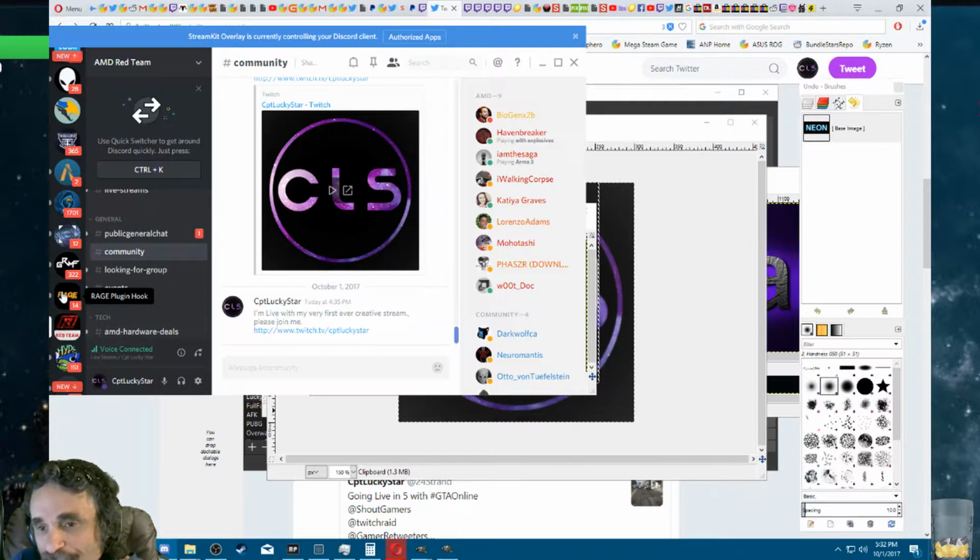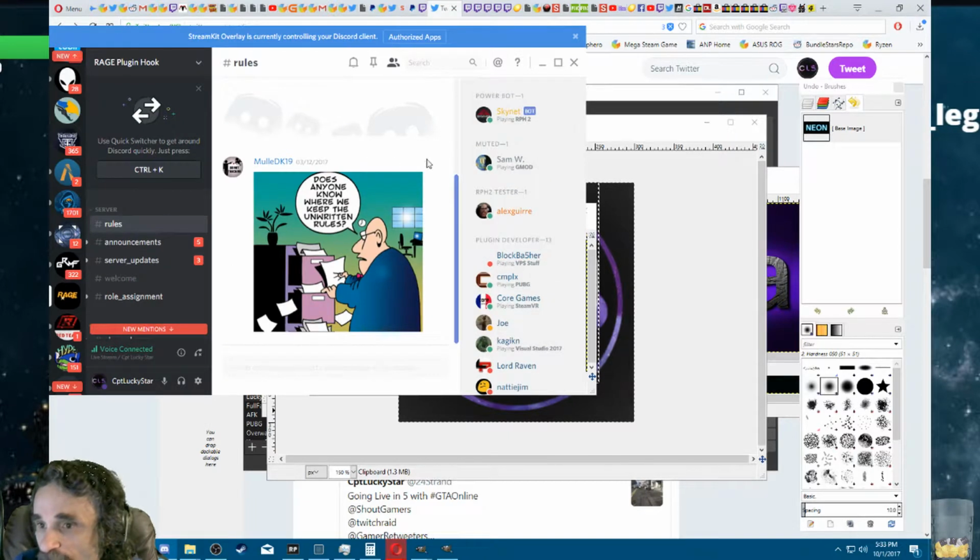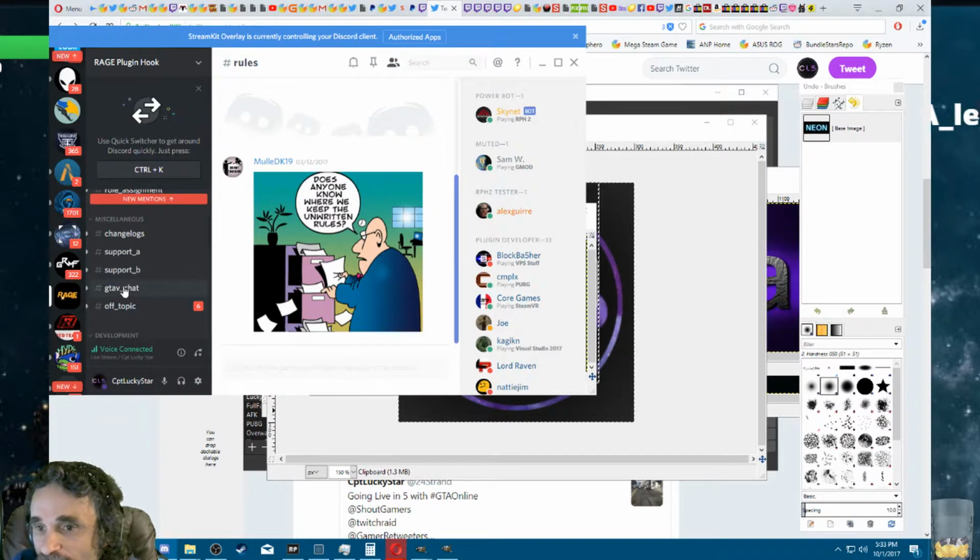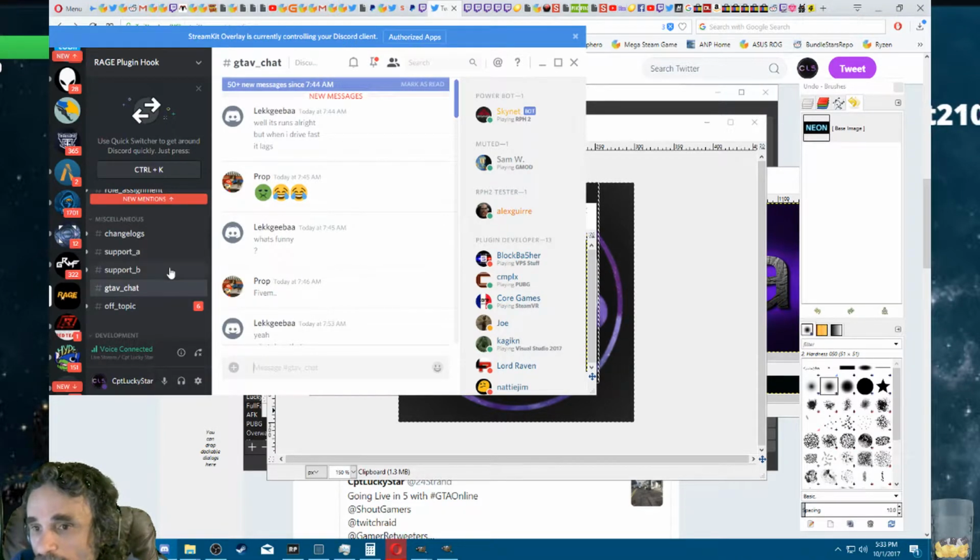Then there's Rage, which is for the plugin that I use for GTA, which is very essential to me, especially because I do GTA LSPDFR, and the LSPDFR requires a Rage plugin hook. So this is great because you can go into their unwritten rules. You can go in here and you can ask anytime, day or night, for help from people here, and they can help you. So Discord, a fantastic tool.